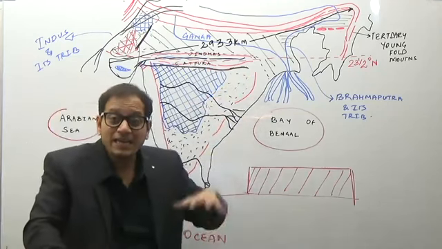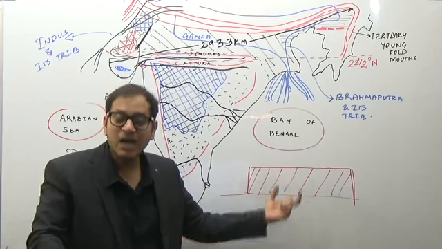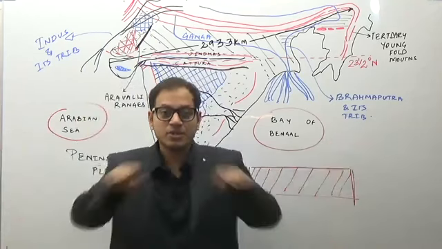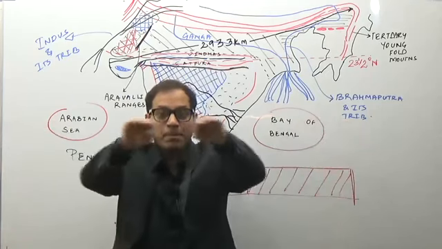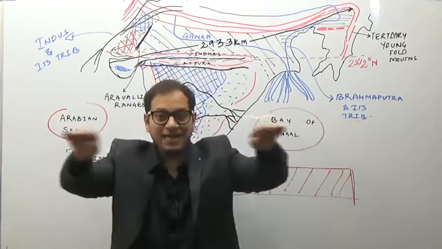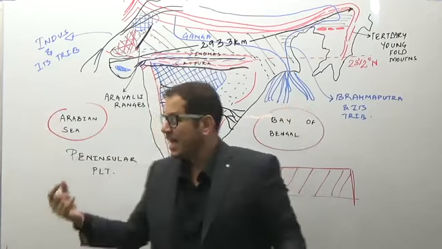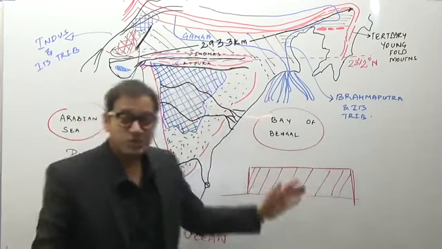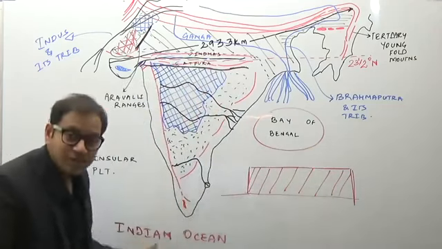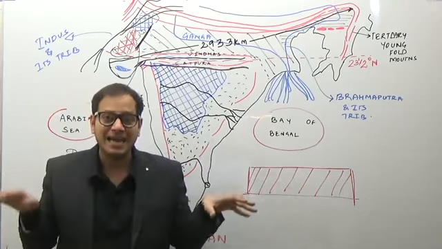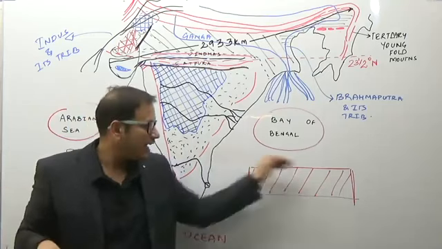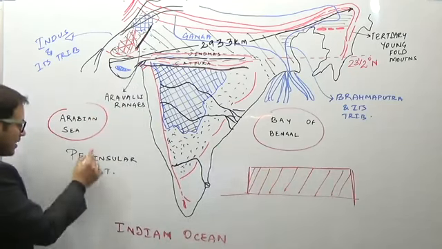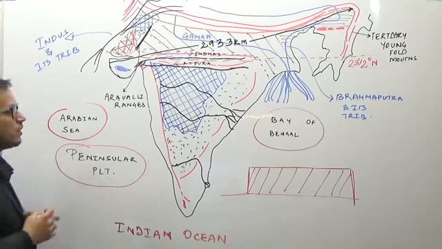So such a flat tableland, does it not look like a table? How is a table? Flat, surrounded by some steep sides. So it is a higher part of the earth which has a flat land surface surrounded by steep sides, and therefore it is known as a plateau. Therefore, this Indian part is a peninsula because it is surrounded by oceans on three sides, and it is a flat tableland. Tableland means a flat land having steep borders, and therefore this area is known as a plateau, and combined we call it the peninsular plateau region.